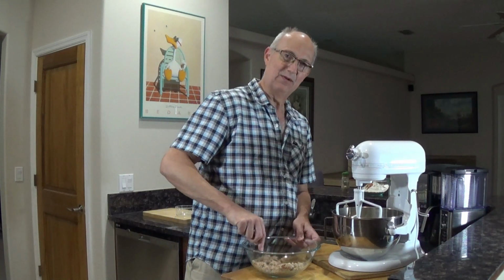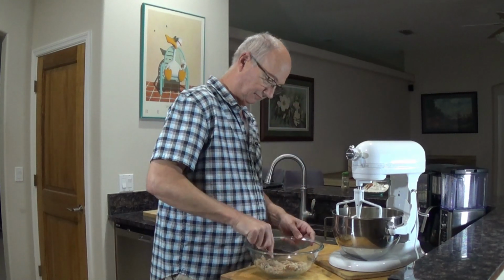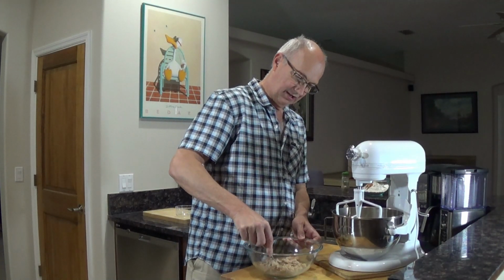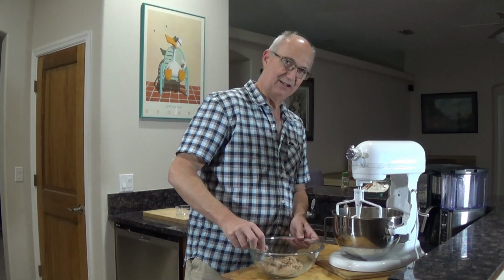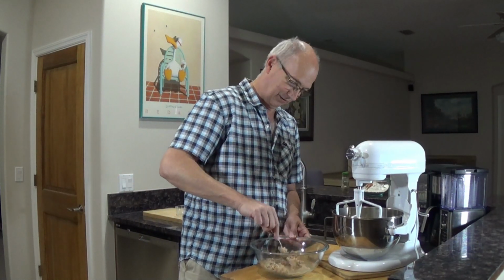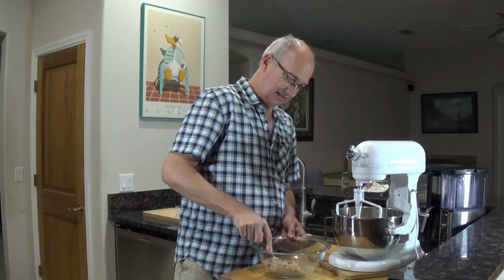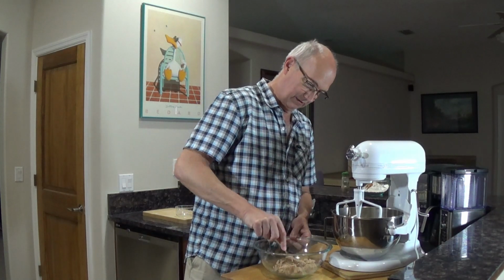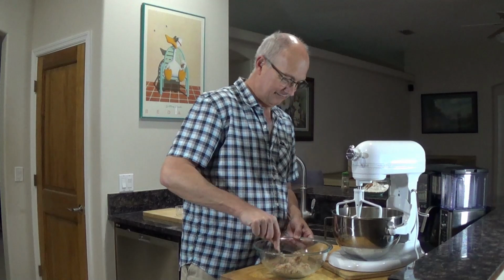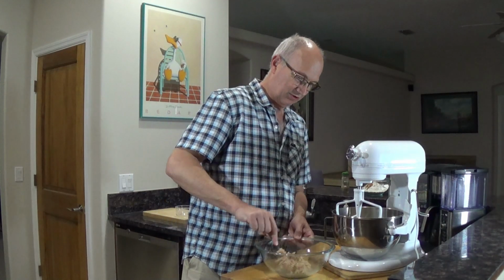If I had toast, I'd be smearing this on toast right now. Remember as a kid, that was the treat. Just have a little shaker with cinnamon and sugar in it, butter the toast, throw it on. That's how you get kids to wake up in the morning and get to school. I'd run to school after a couple slices of that. Of course, some being bread already. I think that's all the store sold.